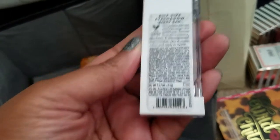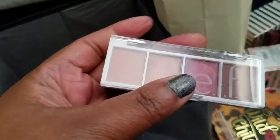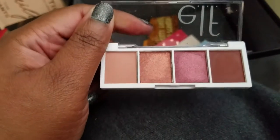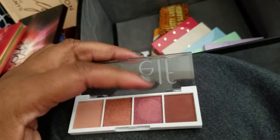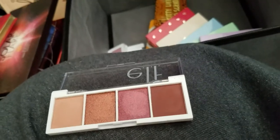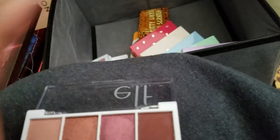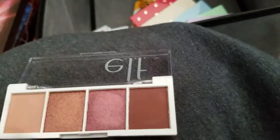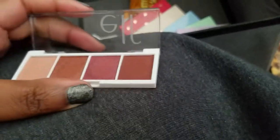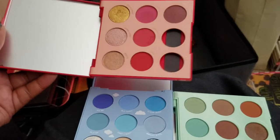My ELF Bite-Sized palette in a little rose water shade — it looks good in the pan and online but when you try to put it on the eye, it barely shows up for me. That's a shame because I love berry tones — they're one of my second favorite color families after purples. I only kept one other ELF Bite-Sized quad, the Hot Jalapeño one — that's the best one for me. This one is going tata.